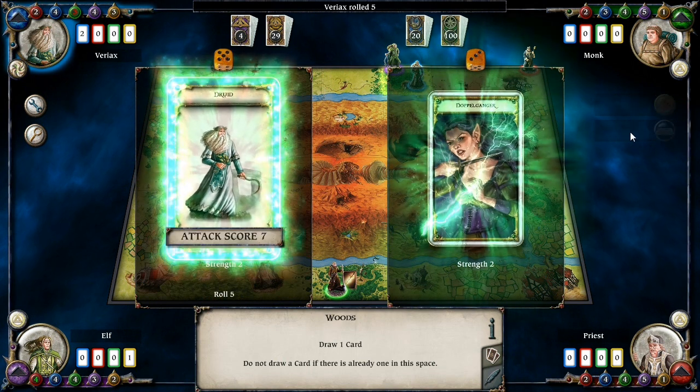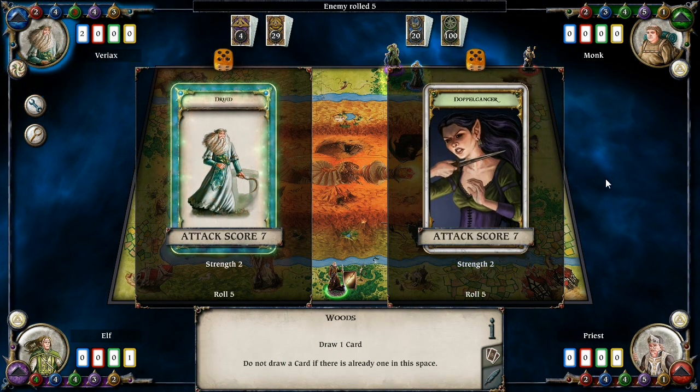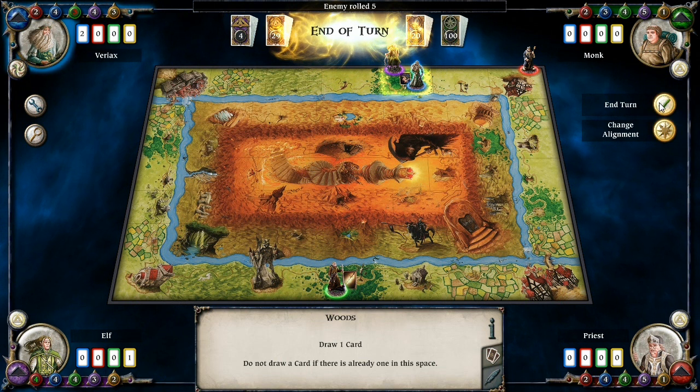That's a good roll for us. Alright, let's see if it can match us. It does. Well, I'm not going to re-roll that, because chances are I will end up losing that combat, so the doppelganger can stay there and somebody else can have that bloody... I thought I would have that then, increase my strength, but no.